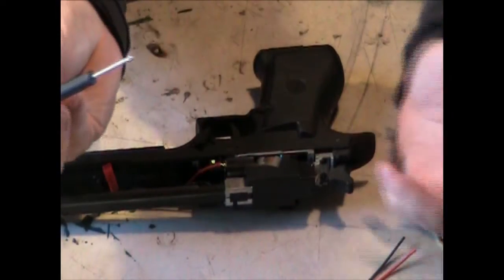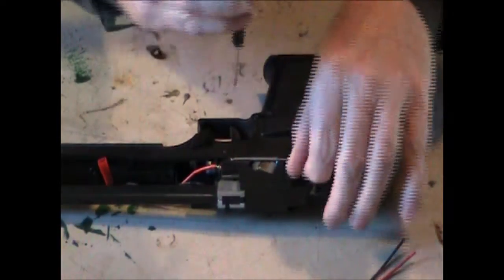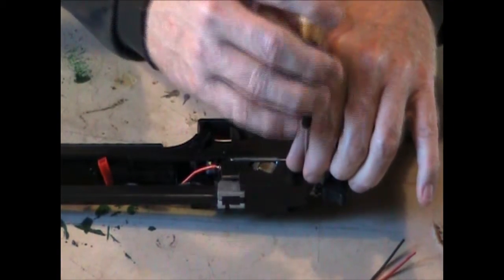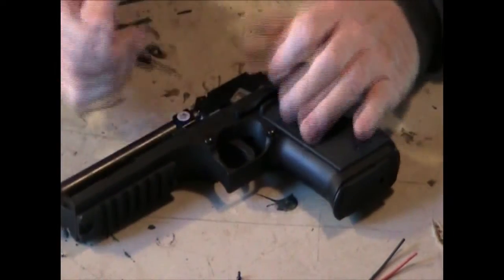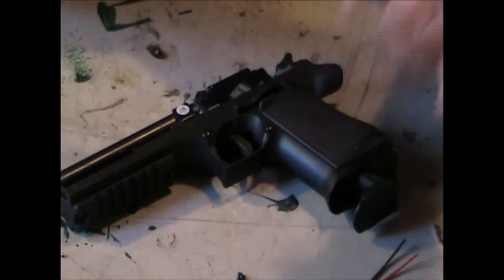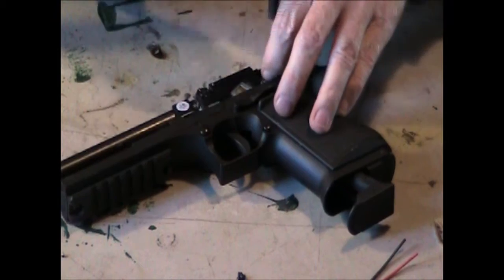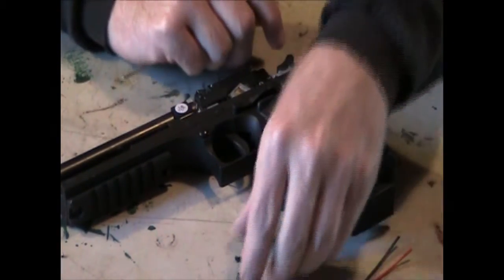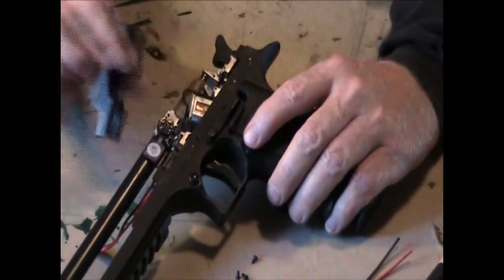So I'm going to zoom out a little bit and show you, it's just a small Phillips. That's all I've got. And they're all the same size screws, so you can't put them in or take them out in the wrong order. When you look at the screws, they're all the same length. Now there are other videos about taking the mechanism apart and all this other stuff, and that's entirely up to you if you want. I don't think you need to. This then just slides up and off.